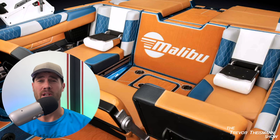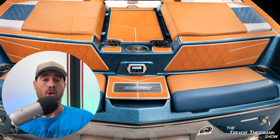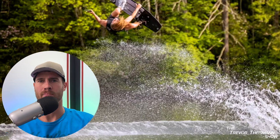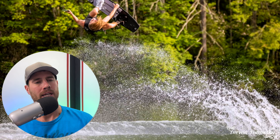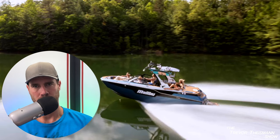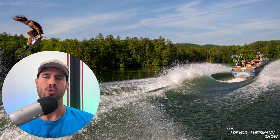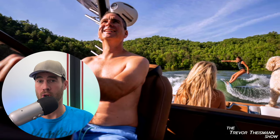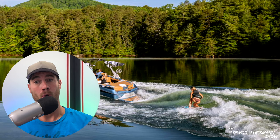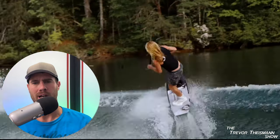The M220 comes with a subfloor ballast system, and at face value that seems great. I come from a background with a stern drive boat and I want to give my kids the opportunity to surf, and even my wife wants to get into surfing. I'm interested in the wake boat world but I don't know if I can take the plunge into a wake boat versus a stern drive with a forward-facing prop. But I am open to how fancy and wonderful these boats are — there are just a couple of issues that always pull me away.